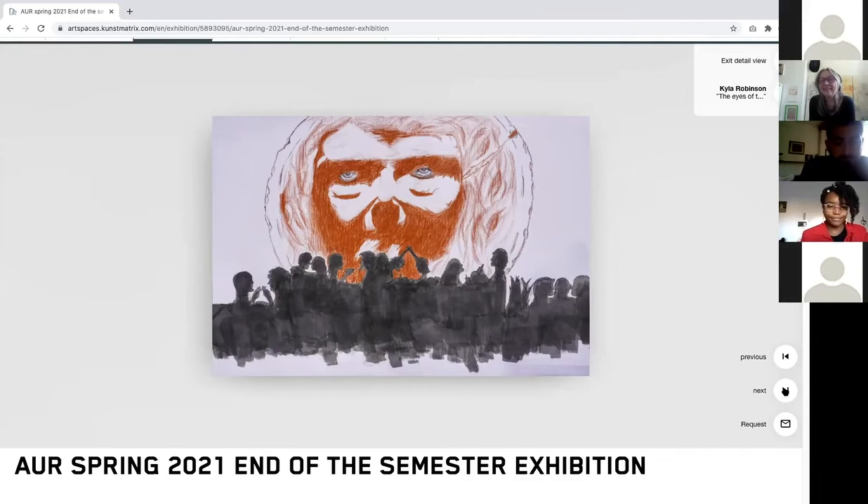This piece was inspired by an initial sketch of a woman that reminded me of the statues you see around the city — that was the main focus. I had initially made a brick wall part of it and added that in later. I ended up adding the black box because it felt like it needed something abstract to fill an empty space. I mainly worked around the woman and was pretty happy with how it turned out — I enjoyed working with the inks most out of the entire course.